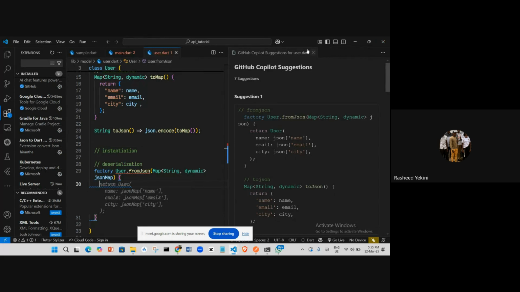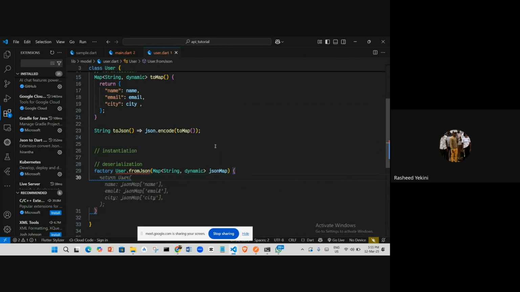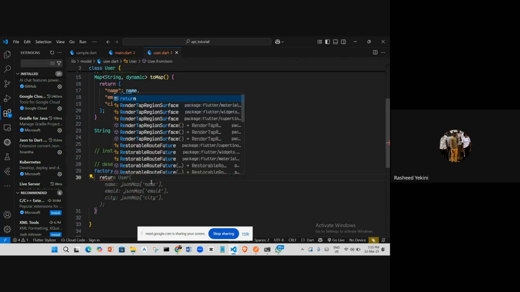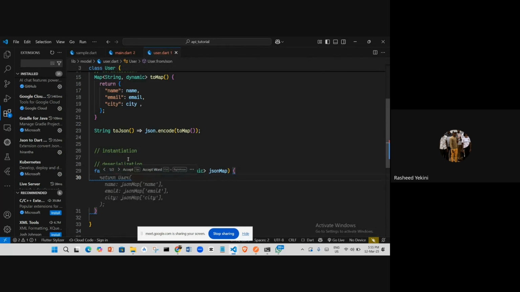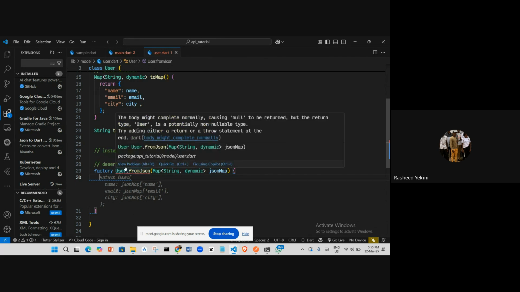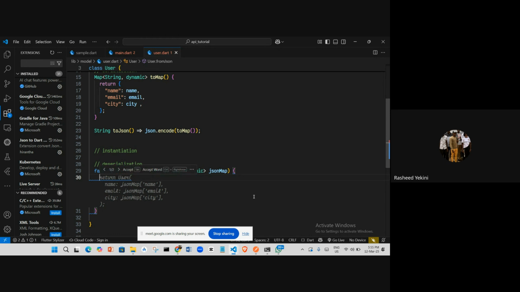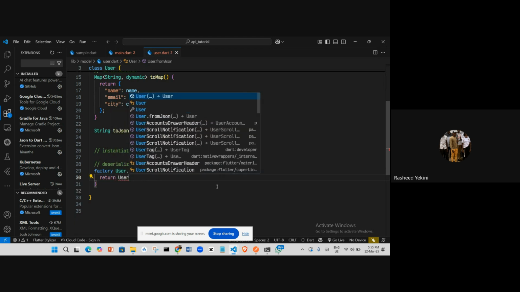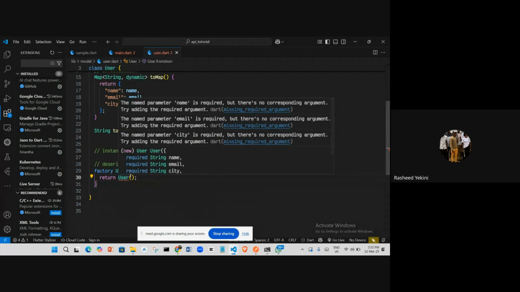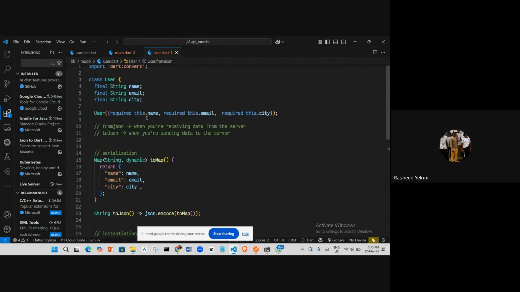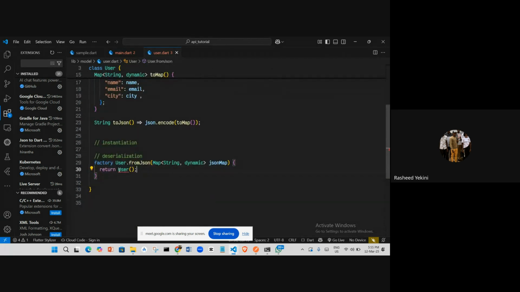Okay, then we now have to return. Oh, let me close this, guys, so that I can have a wider screen. This is better, right? So the reason why we are having this error now is because our function, we have already stated that our function has a return type called User, right? It has a return type called User, but you have not returned anything. When your function is supposed to return something and you don't return it yet, that will definitely throw you an error. So once we return the User, now you see that error vanish. Okay, the error vanished, but we still have an error because the User has some required fields, right? We need to specify them to get rid of this error too.